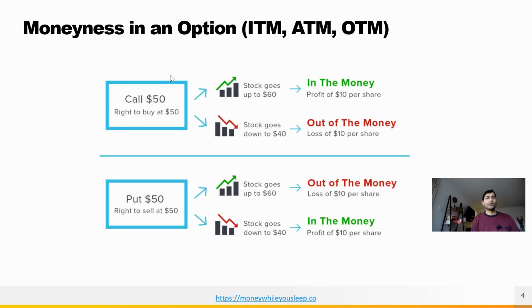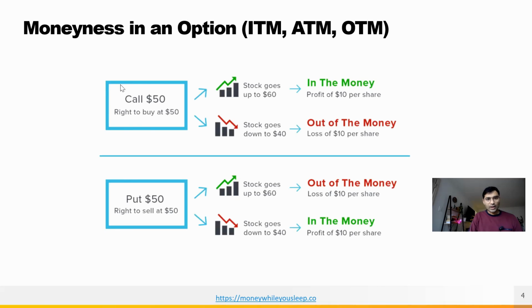First of all, let's try to understand what moneyness is in an option. In layman's terms, whenever a buyer of an option is going to make money, it is called in the money status of the option. And whenever the buyer of an option is going to lose money, it is called out of the money. And when the buyer is not making too much money or losing too much money, he's pretty much at break even, it's called at the money, which generally happens when the strike price remains near the stock price on the day of expiry.